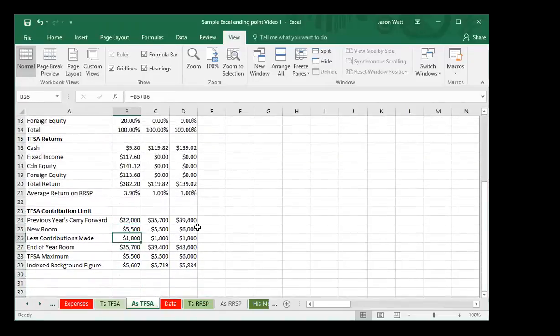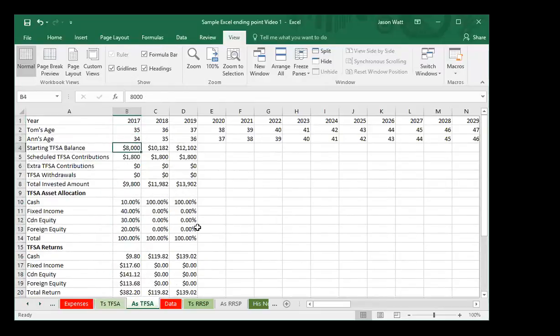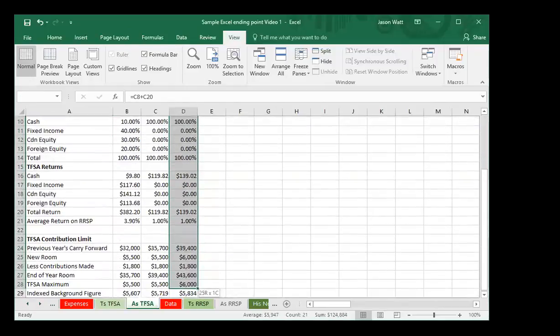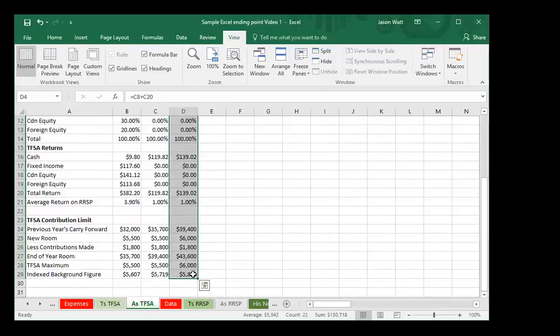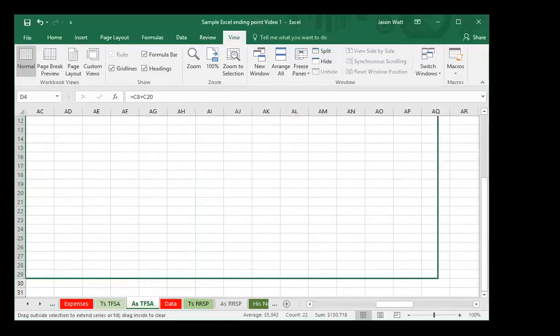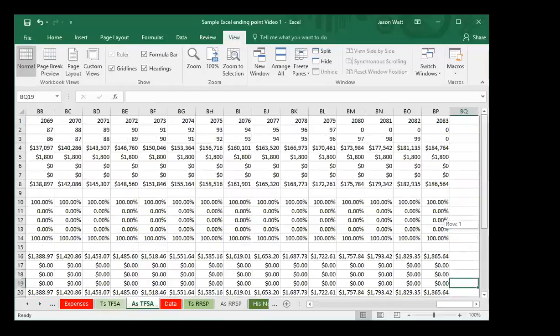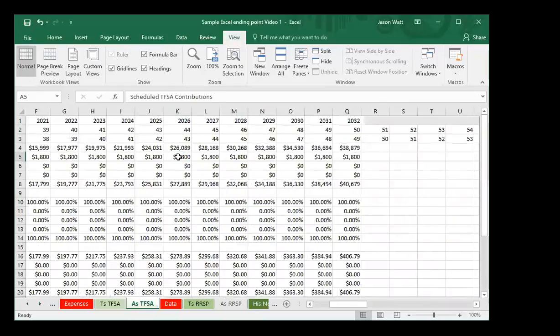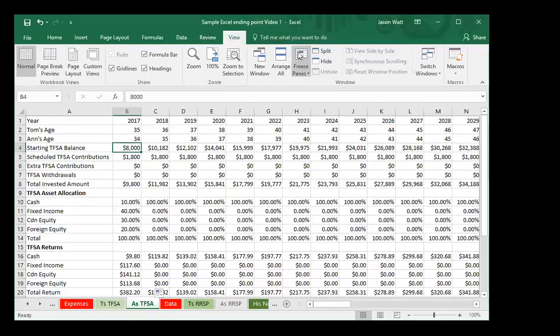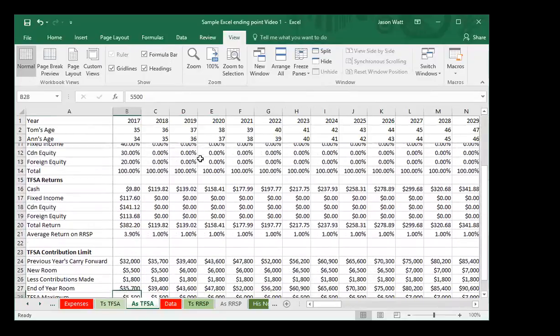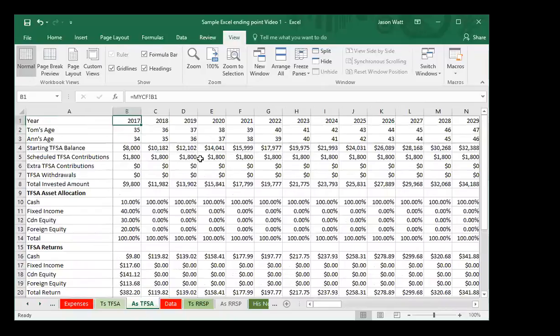And I think we're all good down here. And we should be able to just go and grab all of those rows now, all of that information, and copy it all the way out until Anne's mortality, sorry. And again, we'll just do a freeze panes back here. I think we're all pretty straightforward. And you can see where once we've built out one bit of information one way, it's not that hard to take that and manipulate that for somebody else, as long as it worked right the first time around.